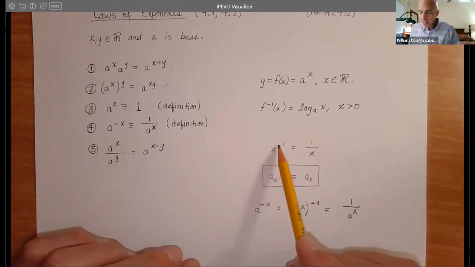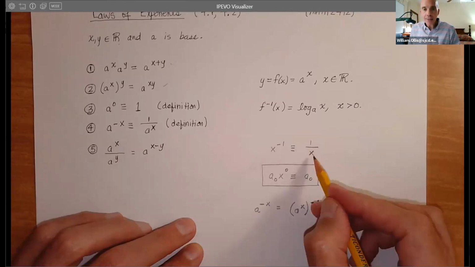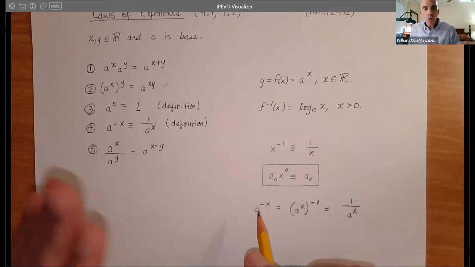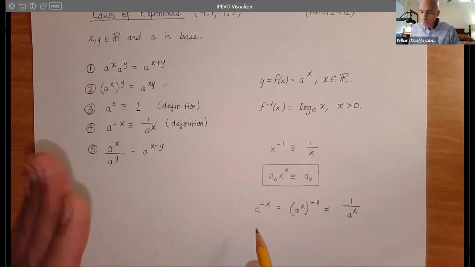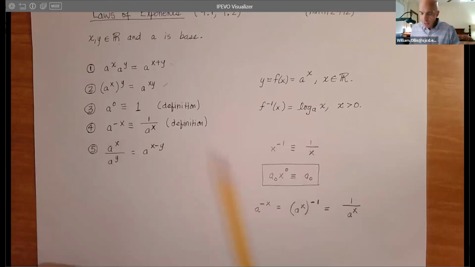Now, another thing that we use quite often is the definition of the negative power. That is, x to the negative 1 is actually defined to be 1 over x. And that is consistent with the way we work with algebraic objects, where we're going to have the same definition for the exponential. And what I've done here is I've written it in a way to make it seem a little bit more plausible.